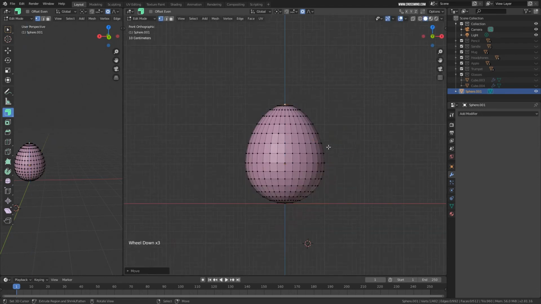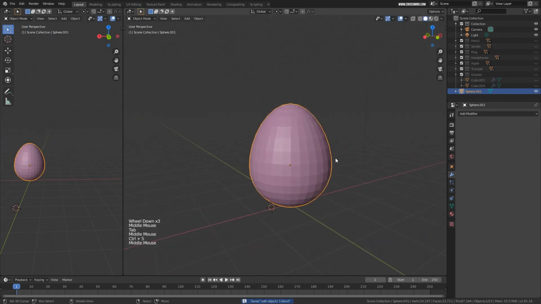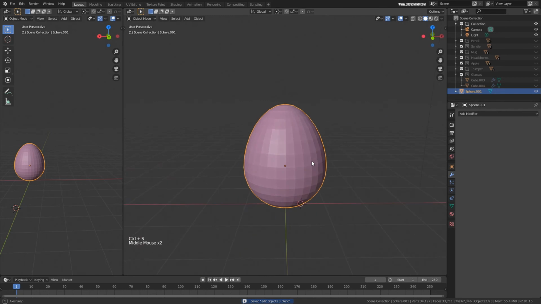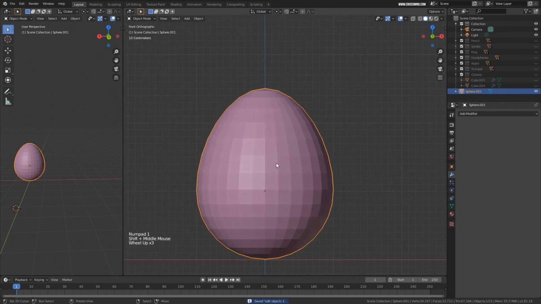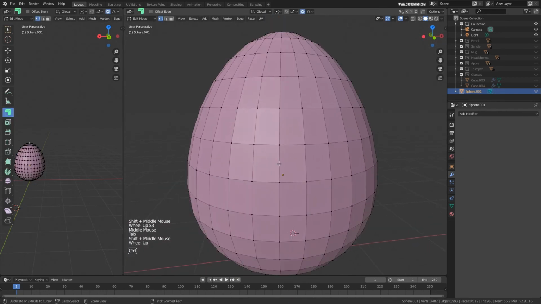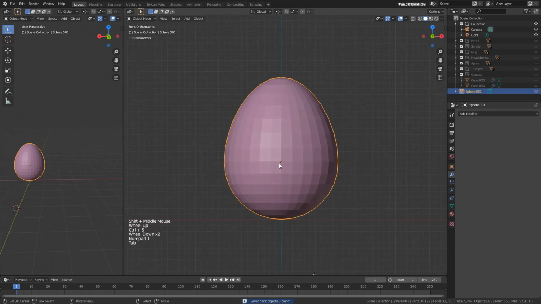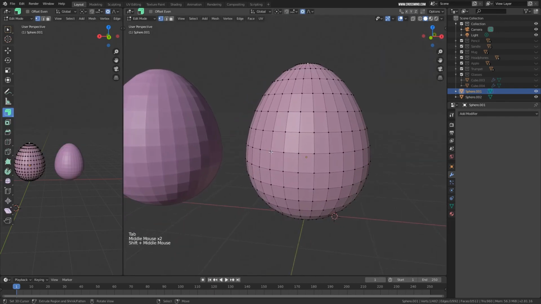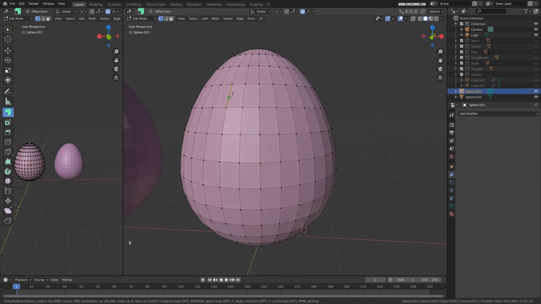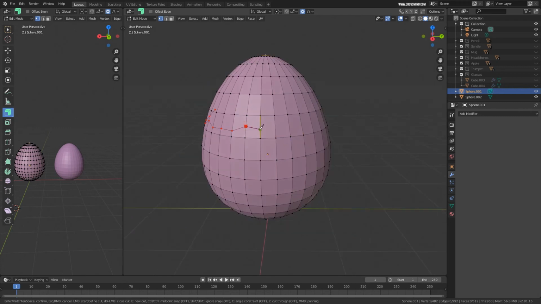Okay, so this one looks like an egg now. Now I want to make a broken egg. So to do this I'll go to edit mode and start creating the broken edge. I'll press K on the keyboard and cut it from somewhere over here. Now I'll create a custom cut which looks like a broken egg.